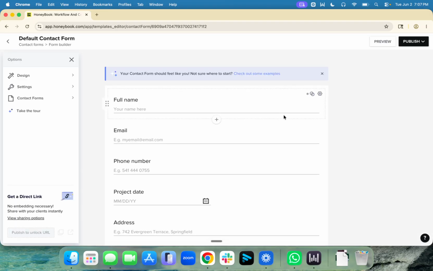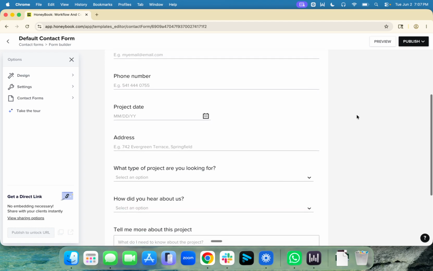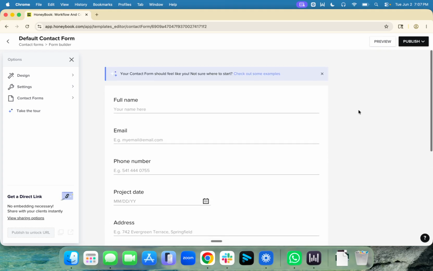So this is what most of you are familiar with. This is what most of you are probably using right now. I do, again, recommend that you upgrade to a lead form when possible. However, the one and only time that I would maybe recommend a contact form over a lead form is if you're running ads. But even then, it would not be a blanket recommendation for me.